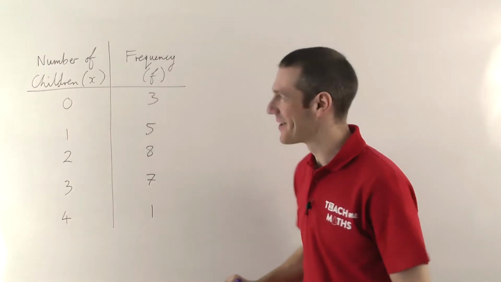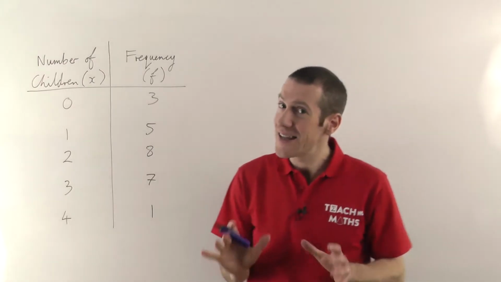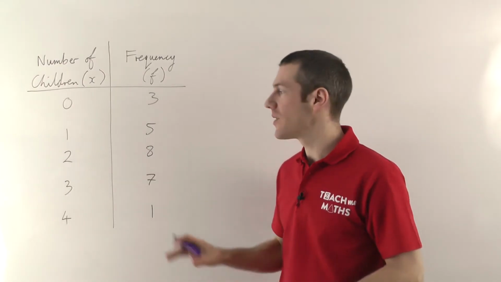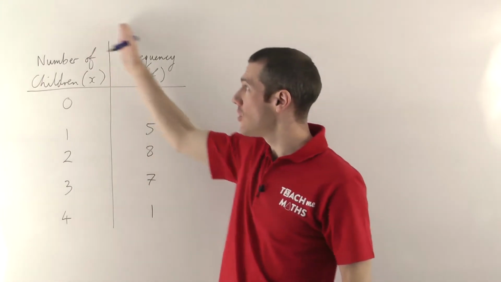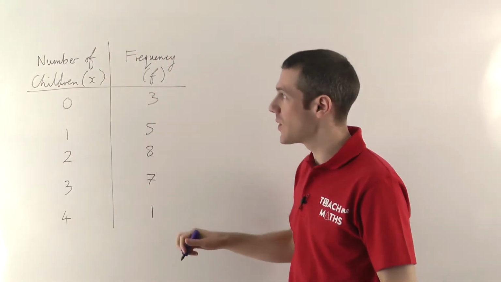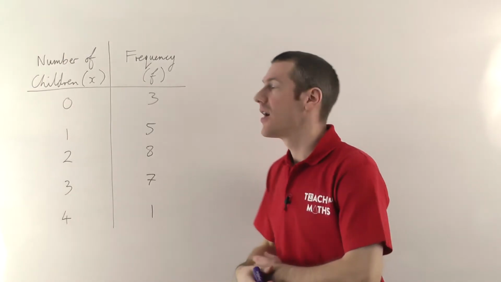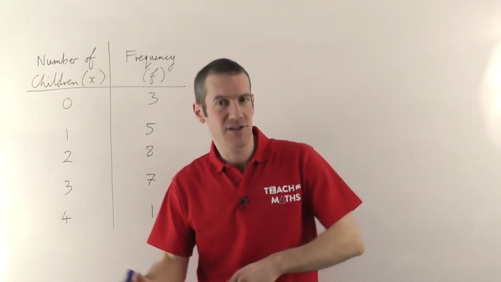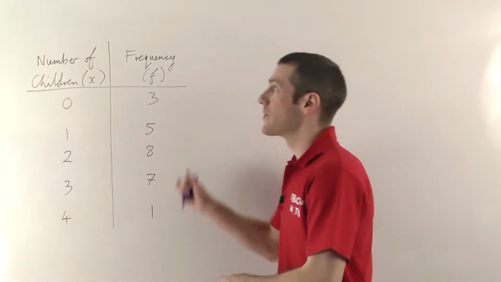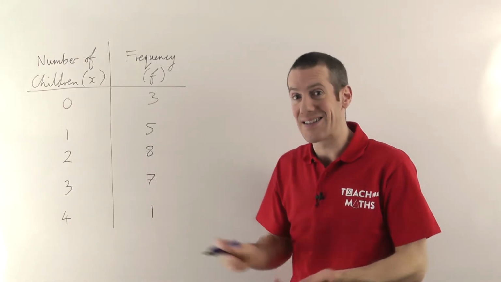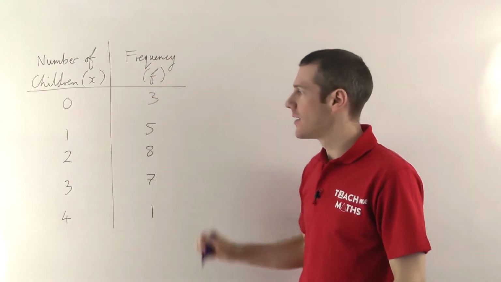Okay, there we go. So that's our frequency distribution. The key thing here is you have to remember what this stands for. It's just shorthand for a long list of numbers. We went round a whole bunch of families and asked each family, how many children do you have? And some families said they had 3 children, some had 1 child, maybe one couple didn't have any children at all. And we wrote all those numbers out in a long list.